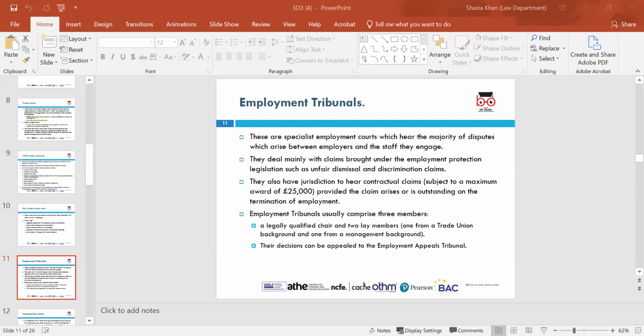Previously called the Industrial Tribunals, employment tribunals were established in 1964. Initially, they decided appeals against training levy assessments imposed on employers by industrial training boards. They still hear some appeals against administrative decisions in respect of matters like the minimum wage or health and safety notices, but they've changed beyond recognition over the last 60 years.